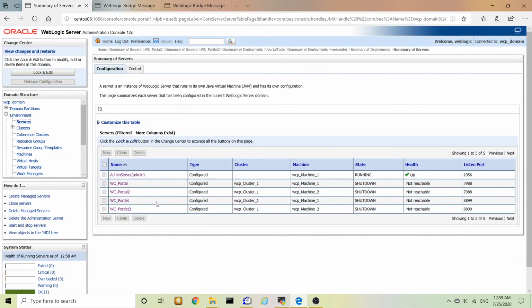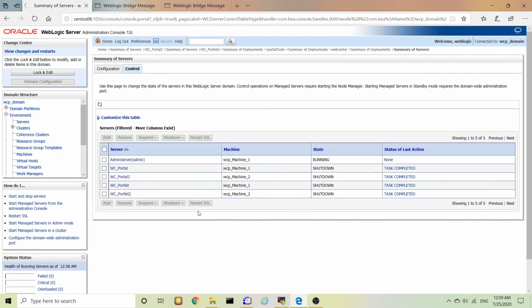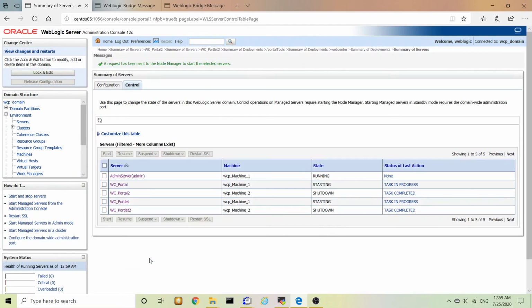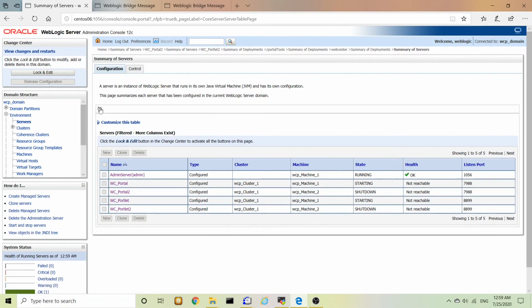Okay, so let's start the servers on CentOS 06. So it's starting.